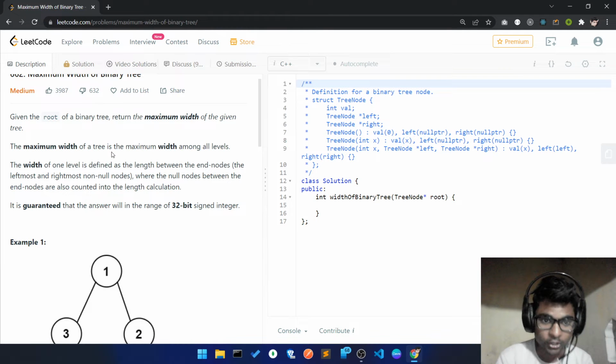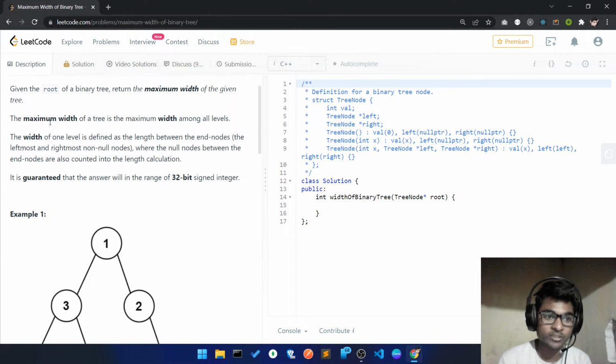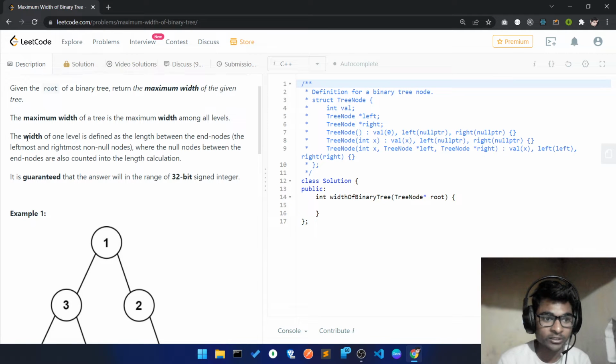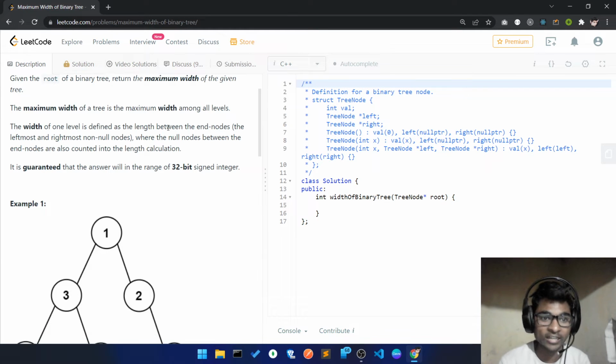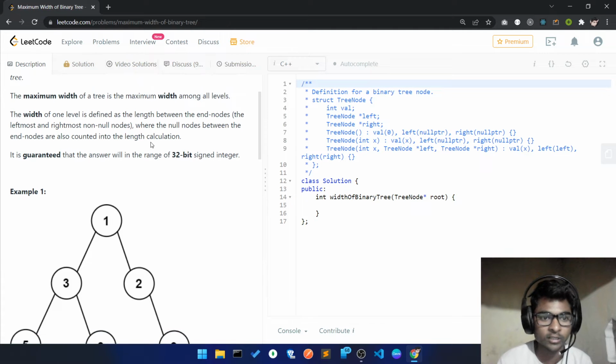The width of one level is defined as the length between the end nodes, meaning the leftmost node and rightmost node which are not null, and the distance between them is called width, where the null nodes between the end nodes are also counted into the length calculation.